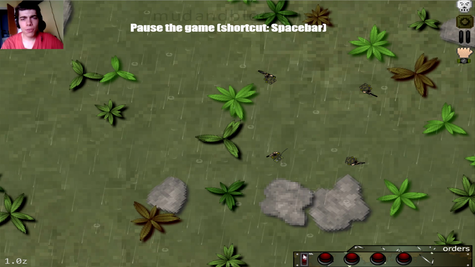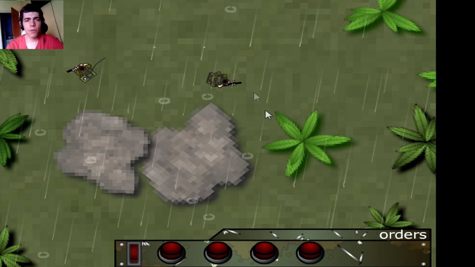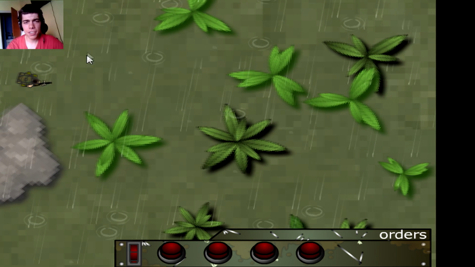On the bottom right corner of the screen you have the orders panel. Here you have the following options: The weapons free button. You can click this button in order to tell all your rangers to engage any target they see fit.